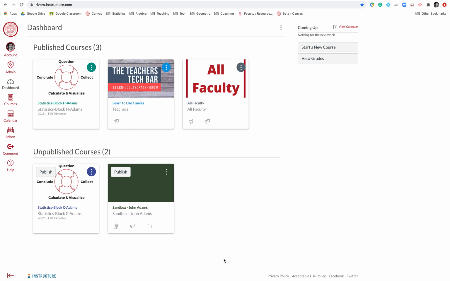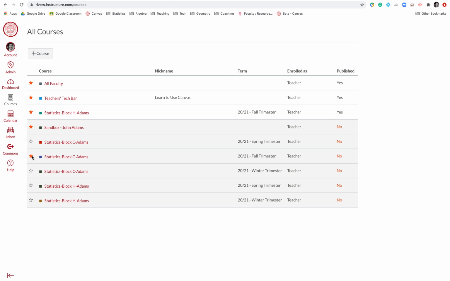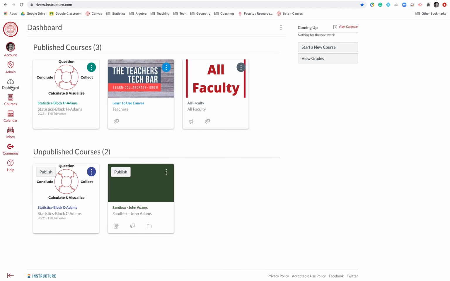As you go through the year, more courses will be added to this dashboard because each term, whether it's a year-long course or a term course, gets a new sort of course per se here on Canvas. So to manage what's showing up here, you click Courses, All Courses, and then just star the ones you want showing up at that particular time. Always make sure you have the upper school and middle school hub showing up if you're in the upper school or middle school respectively, and your grade level course if you're in the upper school.